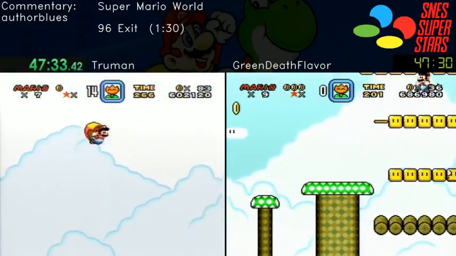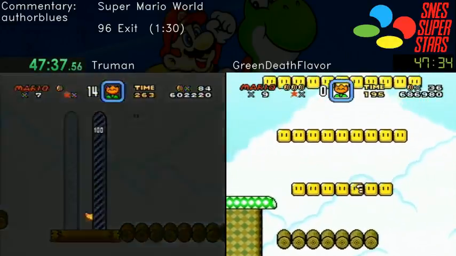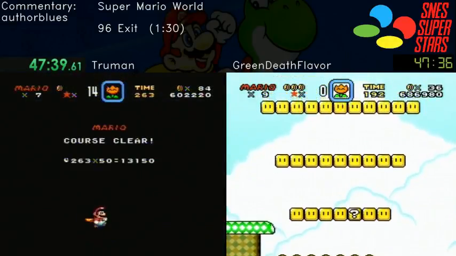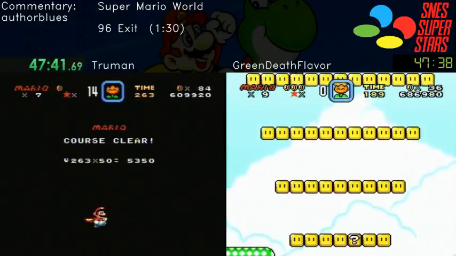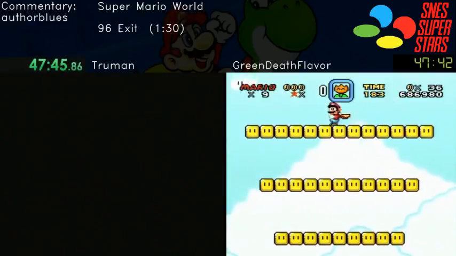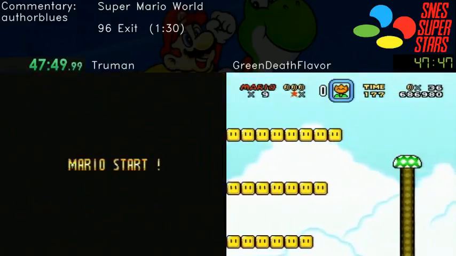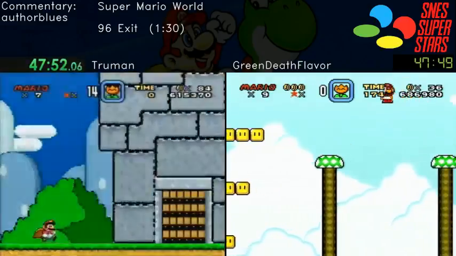So I think coming up, for me personally, aside from things like the Roy flight, which has its own sort of fame and infamy, I think that Castle 4 has some of the most impressive looking strategies to it. I think it looks visually impressive. So I'm looking forward to seeing both of these guys attempt it.